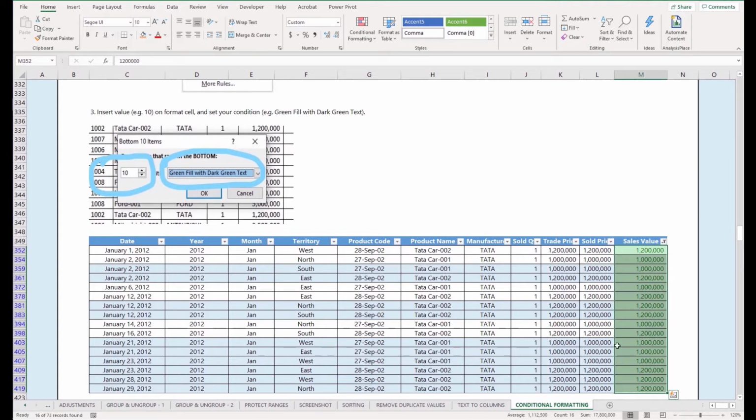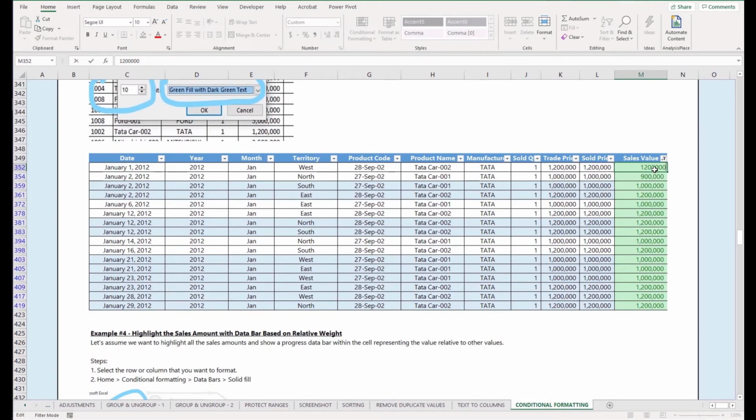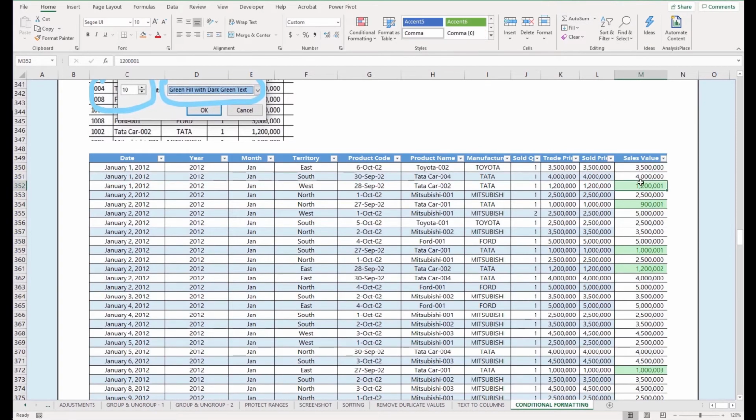But what would happen if I were to clear the filters here and change some of these values so that there's not so many at the same dollar threshold? Let's try adding some dollar amounts to these values. I'm going to add a couple dollars here and there so that they're more unique, and we're going to see what the conditional formatting function returns as a result. I'm going to clear filters. And as you can see, the conditional formatting automatically updates as I update the sales values.